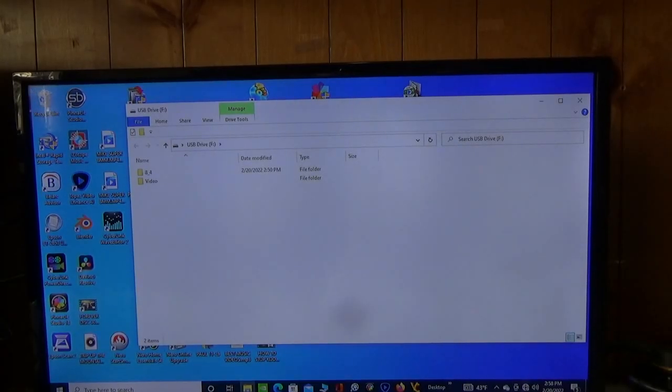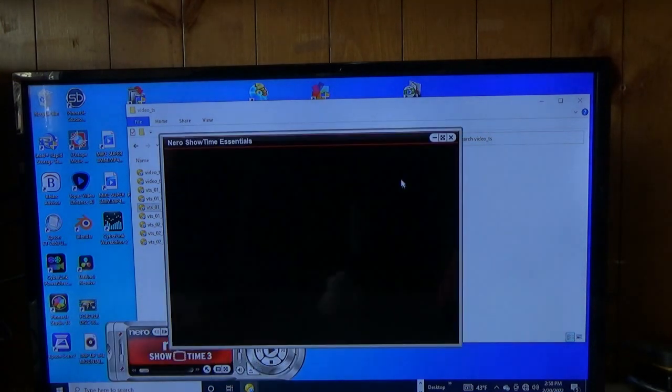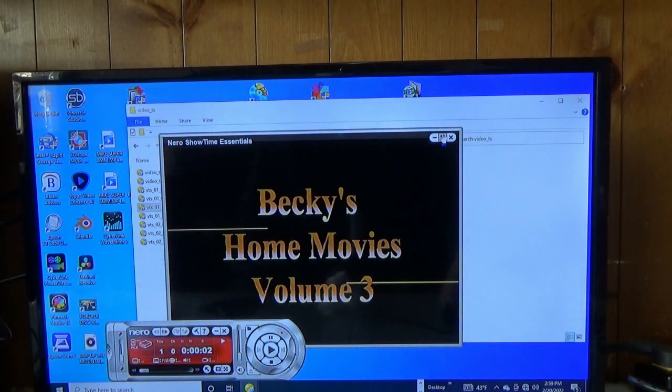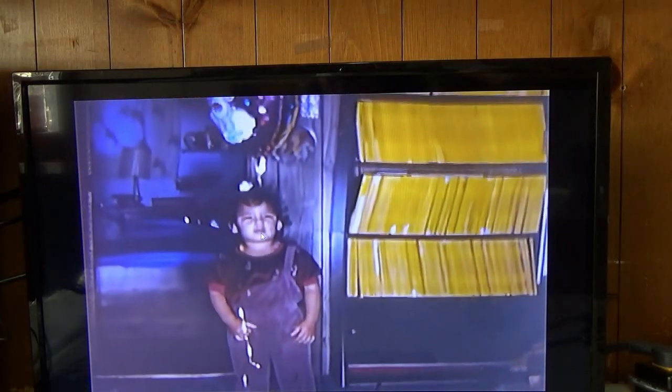Okay, so I'm over here at my Windows 10 computer. Here we have this here. We go here, we have this TS file. Okay, now I want to play, you see this says something different here, right? Now I use Nero over here, so I cancel this out and I say, okay, so yes, it's playing, but let's see the interlace. I don't know why it's doing this. You see all that interlace? You see those lines? That is not an acceptable image transfer, okay?